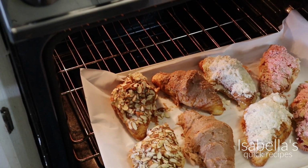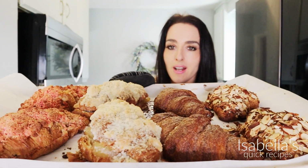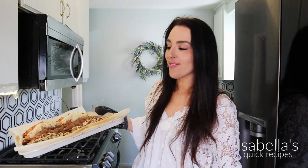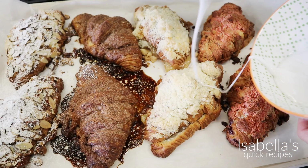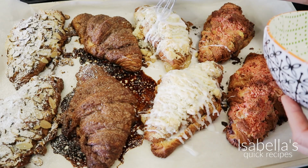I'm gonna bake these for around 25 to 30 minutes. Look how beautiful, guys. Are these not the most beautiful croissants you have ever seen in your life? Now we need to garnish them, giving your pastry that special finishing touch. Very, very important. The almond croissant is gonna have a little dusting of powdered sugar, and the apple pie is gonna have a drizzle. This is just some powdered sugar with water.